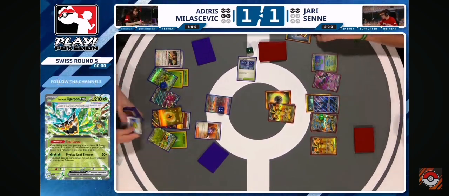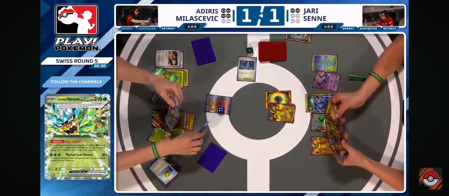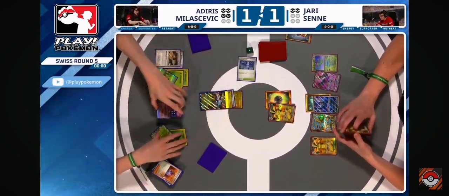Here's Professor Sada's Vitality. So this is going to get the required energy down onto the board. We've got plenty of energy here. We're drawing 3, and there's the Iono, the 3rd card. Be lovely if you could play that as well right now, but you can't. Exactly that, Ross. You cannot.